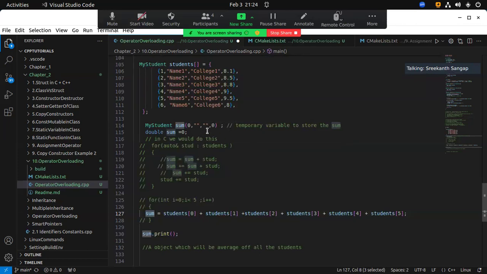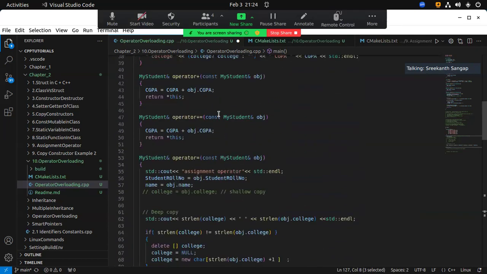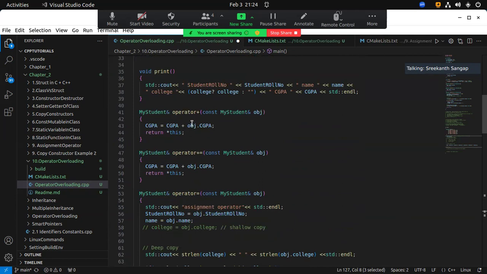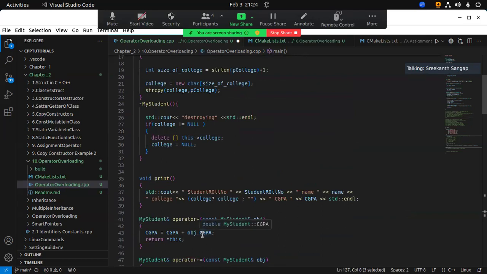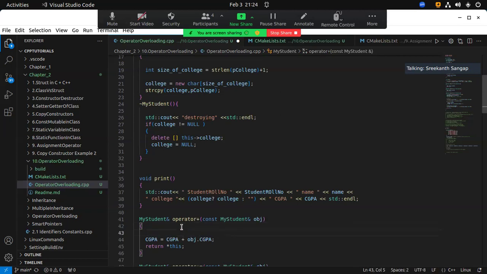Even when it got printed, see in our implementation, what we did was just add the CGPA. Now if you want to implement a method wherein, when adding CGPAs, I know whose names I added.